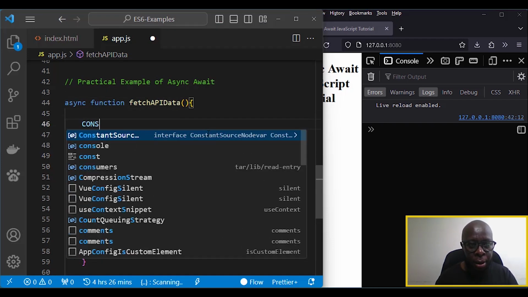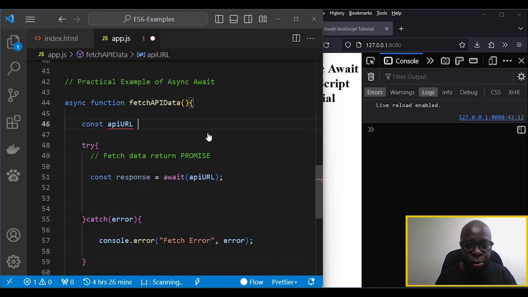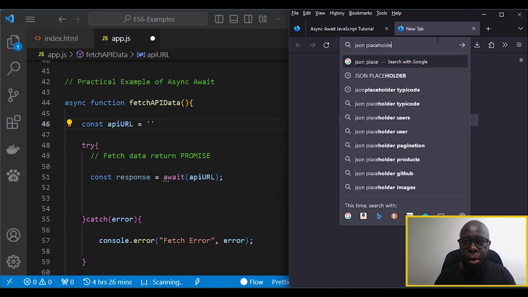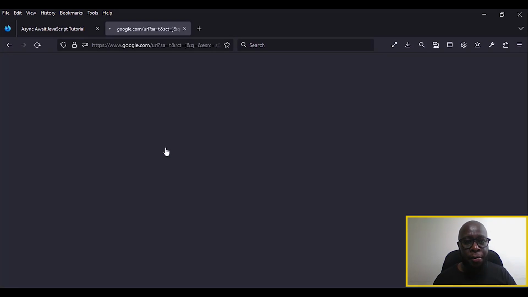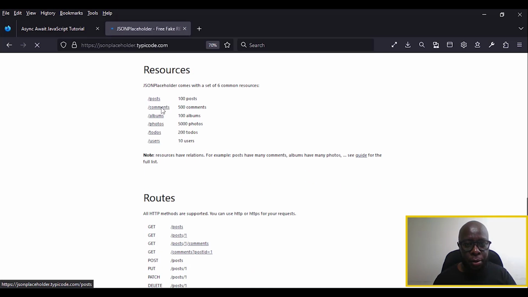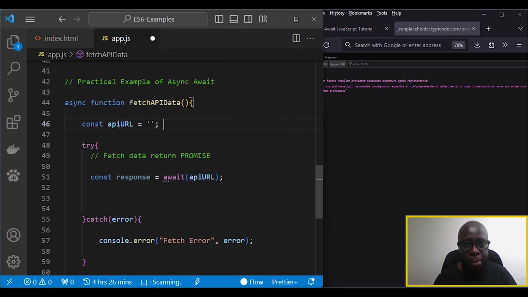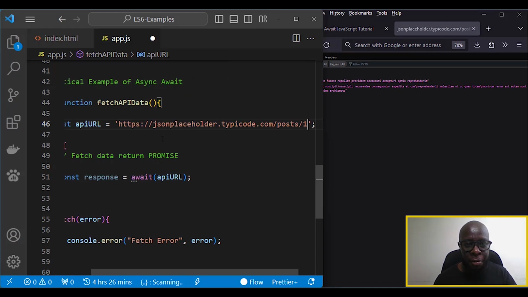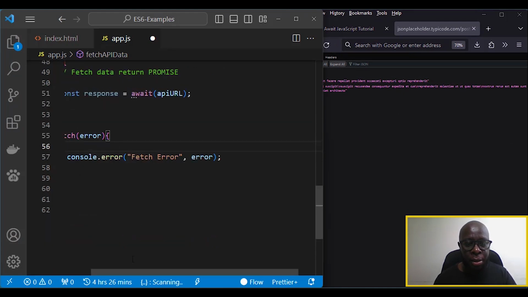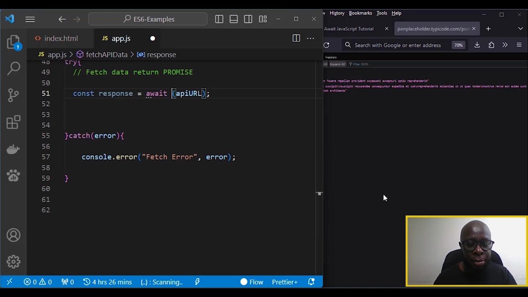We do a const apiUrl equal to the URL we grab from the JSON placeholder site, the URL for our free data. Once we get hold of that, we place it here. That's where we are going to get our data from. Then this await needs to have the fetch method.